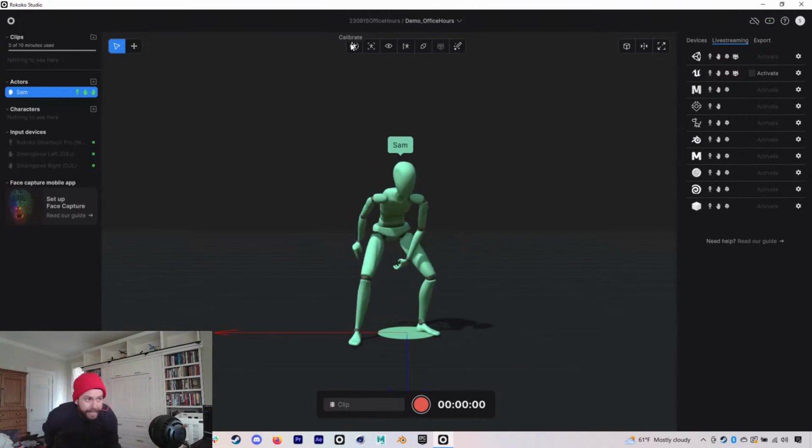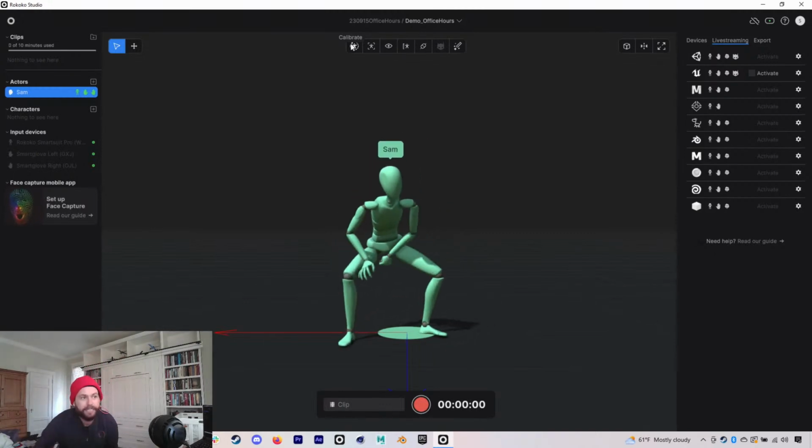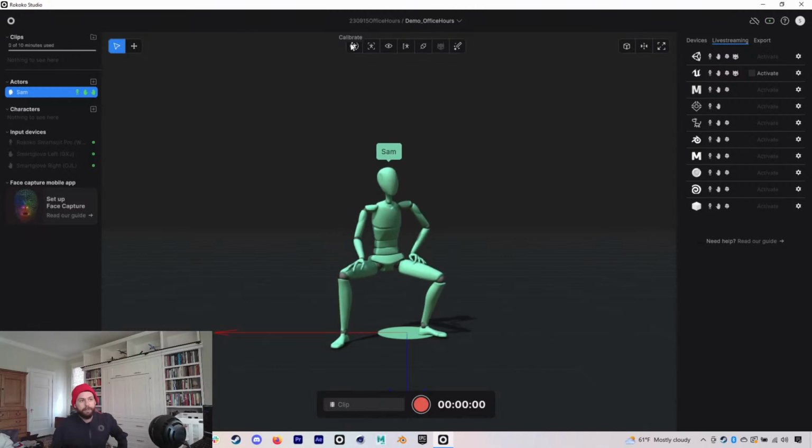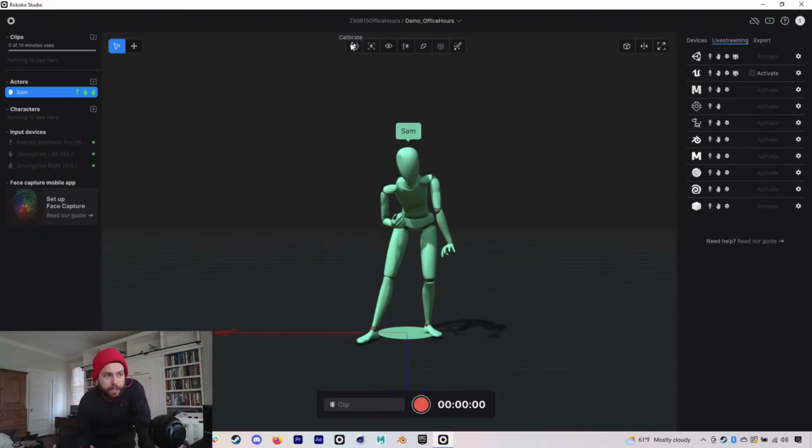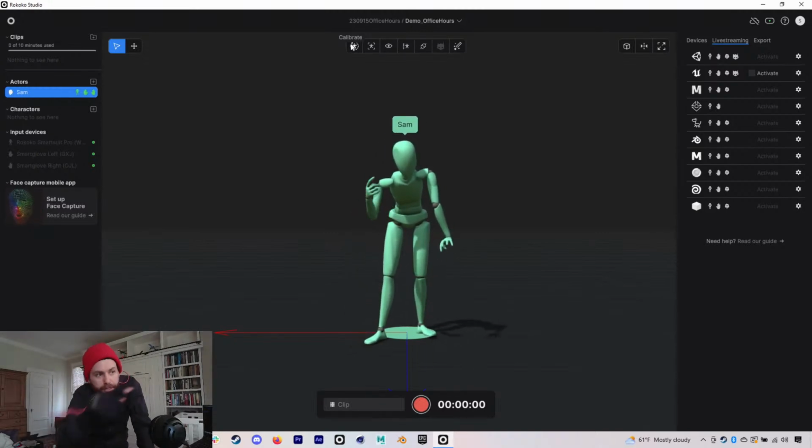Now let's sit. Now you might see with sitting, you're gonna see my feet drift a little bit, probably. And even if they're not drifting right now, they would over time. That's okay, that's to be expected. And that's part of inertial motion capture in live stream. You can see right there, you saw my feet kind of drifting. That all goes away once we do a recording. So that's another important thing to understand about Rokoko.